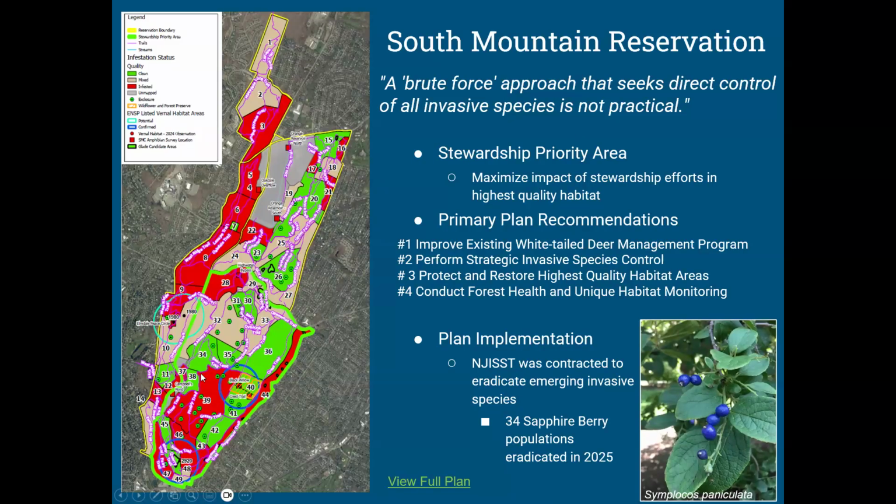Work on pushing back on the edges of the green. You're not going to get rid of everything in number 39, but you might want to push back a little bit. Protecting your rare communities, protecting your vernal pools is a very high priority item. So yeah, there's all the different things that sort of fell out of all of that.